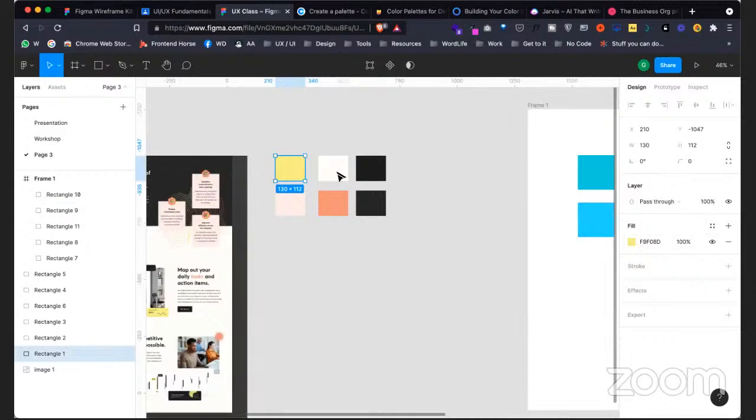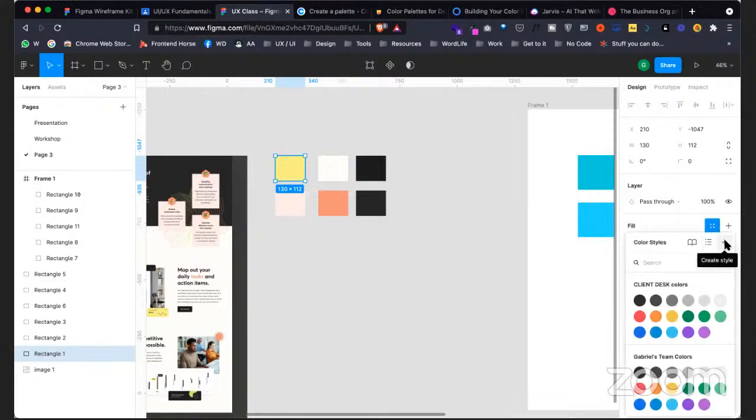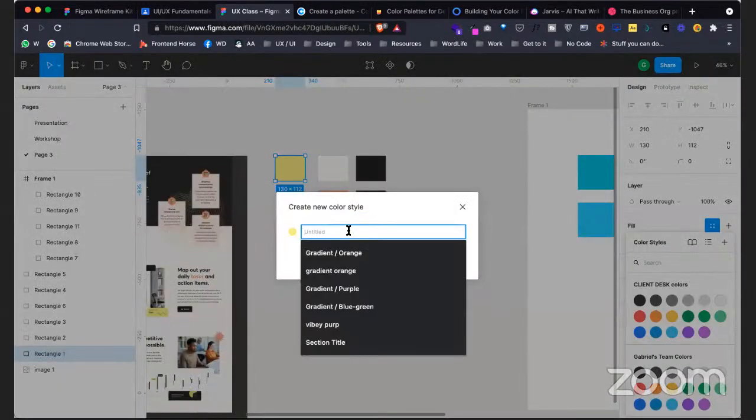The color is already selected here. When you click on it, it shows here on the field. Then you click on this four-dot button and click on the plus button here. Then you can name the color.